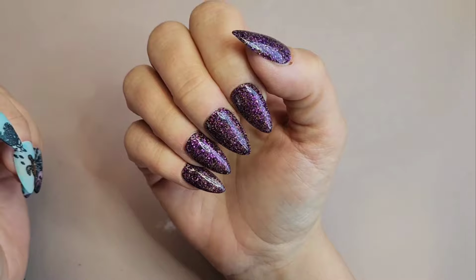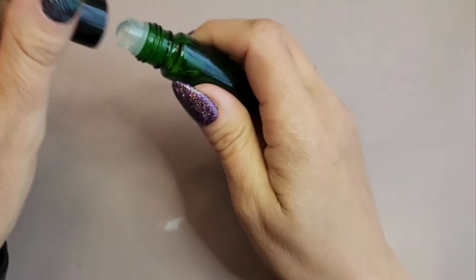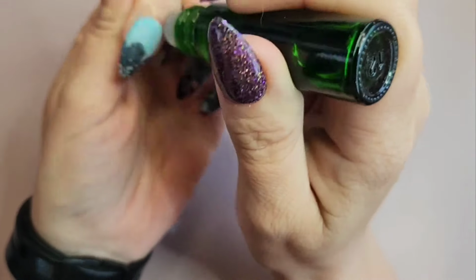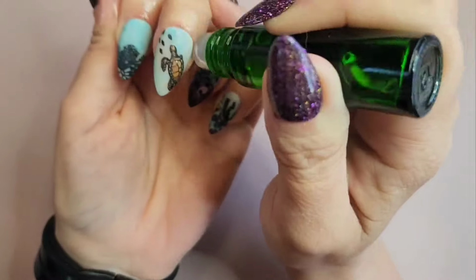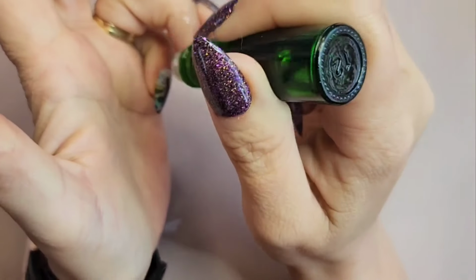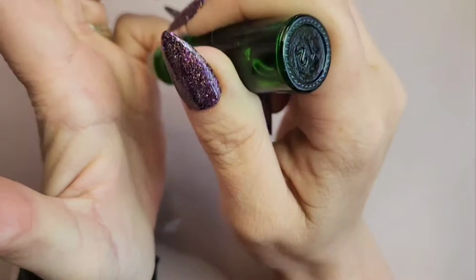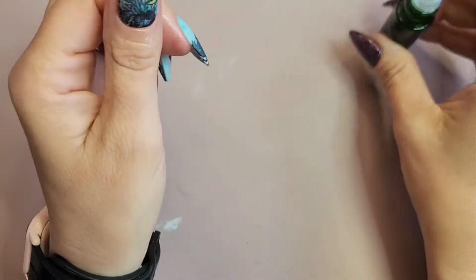And then this is what I have on my right hand. I can't remember what it's called. I don't remember. But that is for my One Color Wednesday nails. So, and it's Butterfly Dips. I know that much. I think it was Blackberry Cobbler or something like that. It is so pretty. It's from the Prism collection.